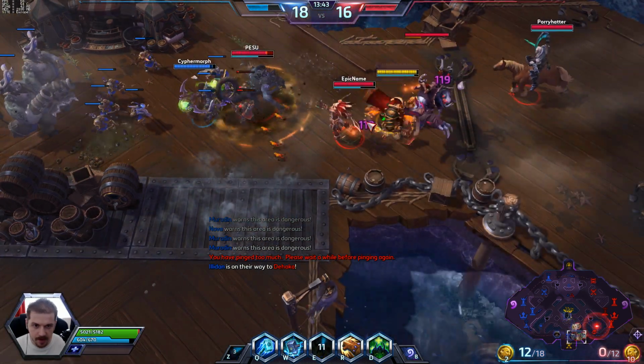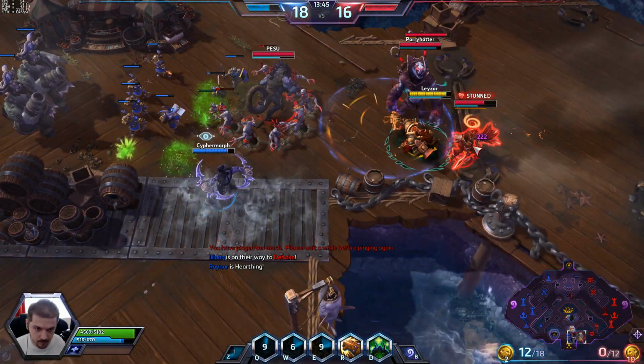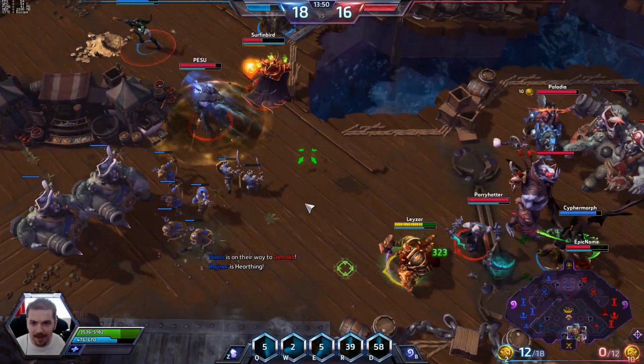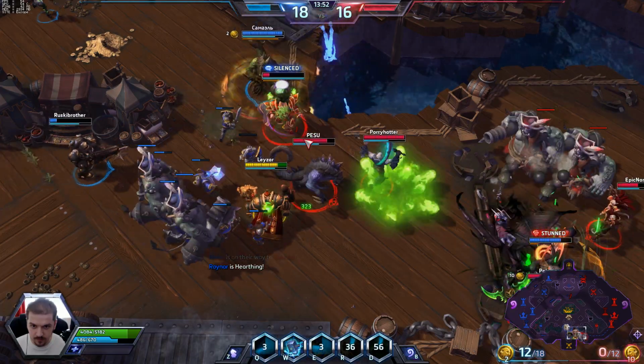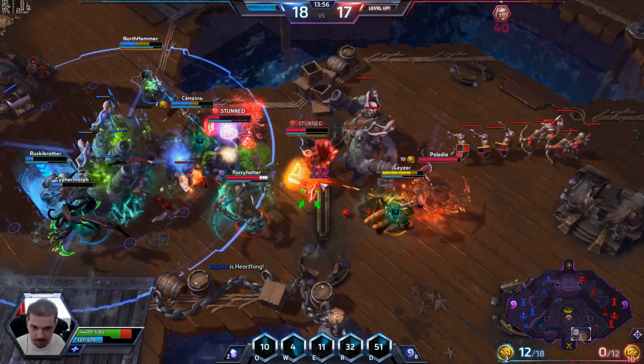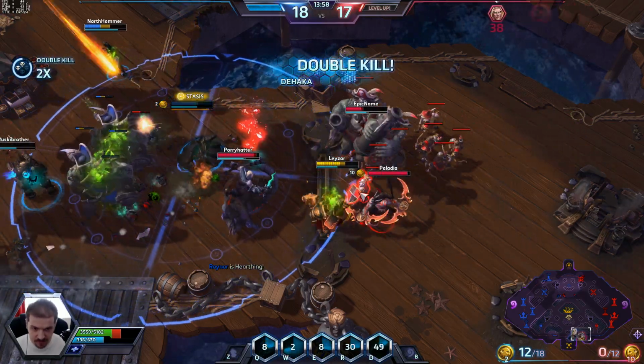Oh, hi, Nazibo. Activate my D. Knock the Haka back. Kill him. Gonna jump right over them. Turn around. Get a double stun. See, that's what Muradin does.